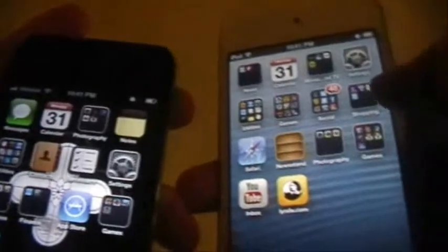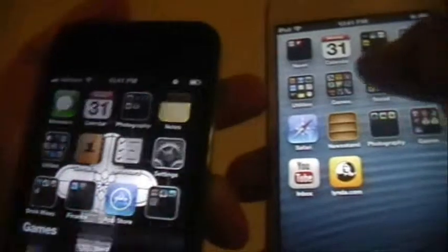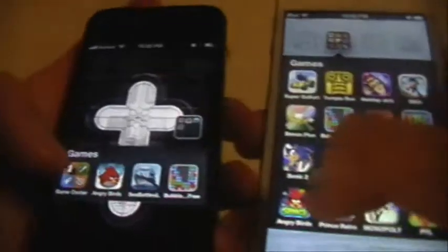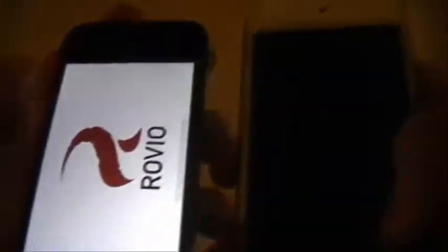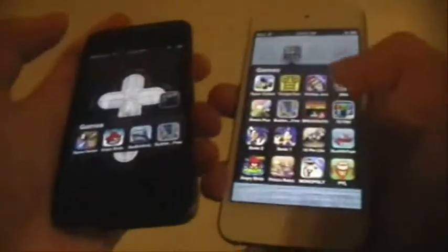The final test is an app. I'm going to be loading up Angry Birds on the iPhone 4 and Angry Birds Space Lite on the iPod Touch 5th generation. Go! The iPhone 4 actually started up earlier — I don't know if that's just a feature with Angry Birds Space — but either way, the 5th generation iPod Touch won, and the iPhone 4 was lacking again by about a second.